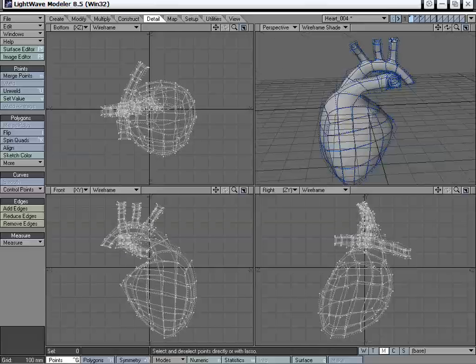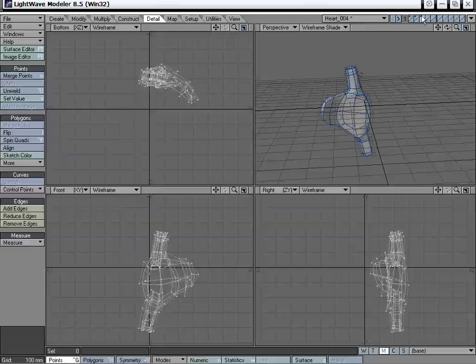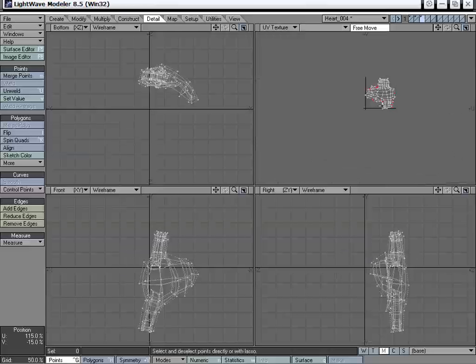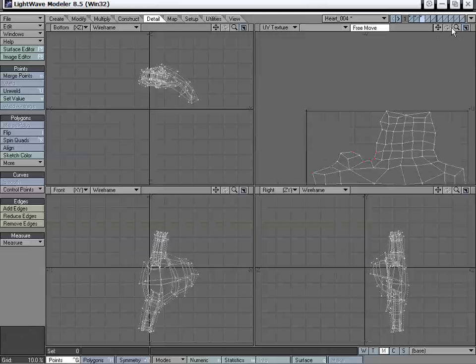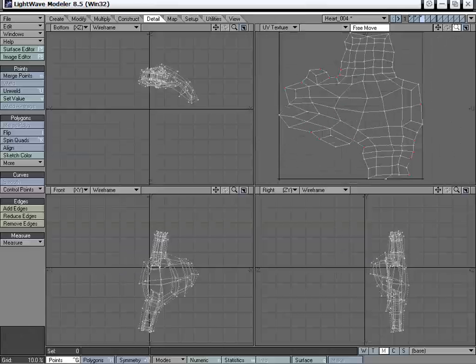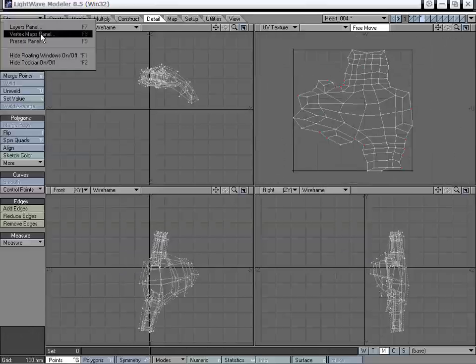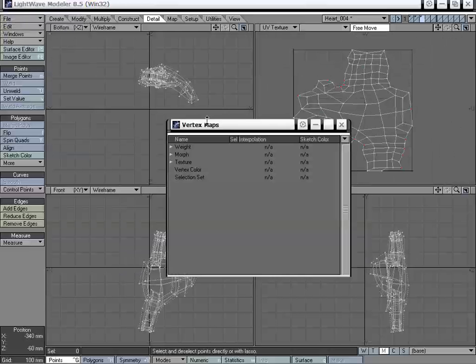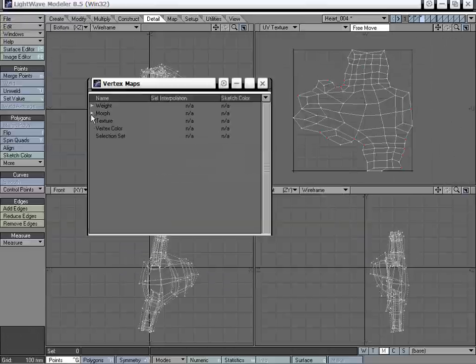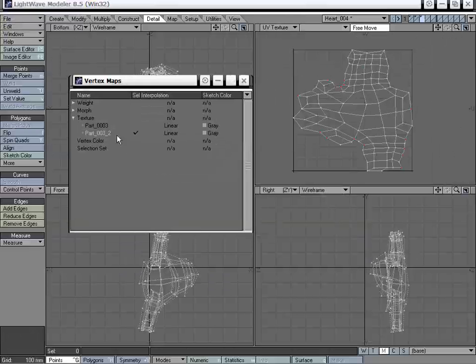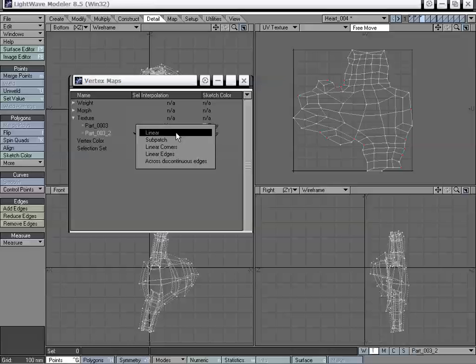But another thing I wanted to show you that I wanted to get back to is actually that UV texture settings we were talking about before, where we have it subdivided and we can actually view that. If we go to Windows, and go to Vertex Map panel and extend texture, and we have this part 3 selected, it's turned on, we can go through all the different selections that we had available when we were actually making the map.